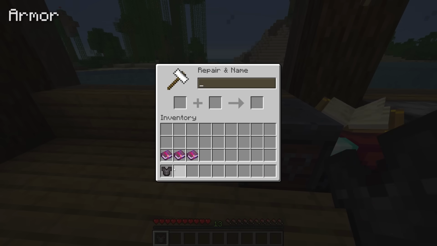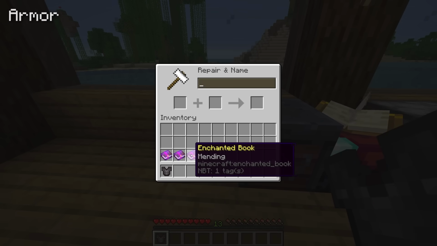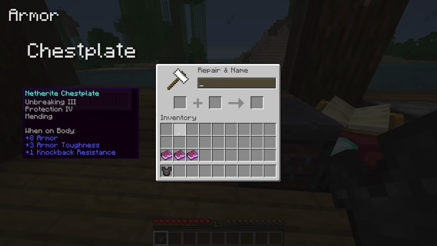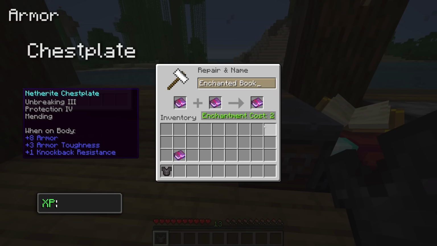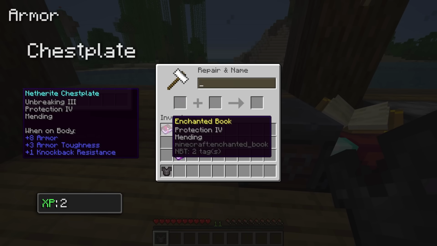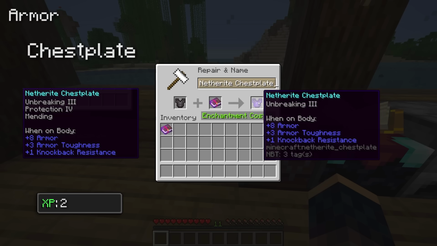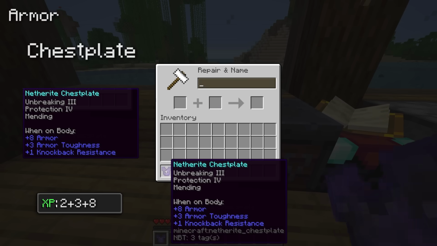Again, the first thing would be the protection 4, and then followed by unbreaking 3 and mending, so there's not much to apply here. But to apply them efficiently, put together the protection 4 and the mending book, costing you 2 XP levels. Then put the unbreaking book straight to the chest plate, costing you 3 levels. And then put this book to the chest plate, costing you 8 levels. And the total should be 13 XP levels for this chest plate.